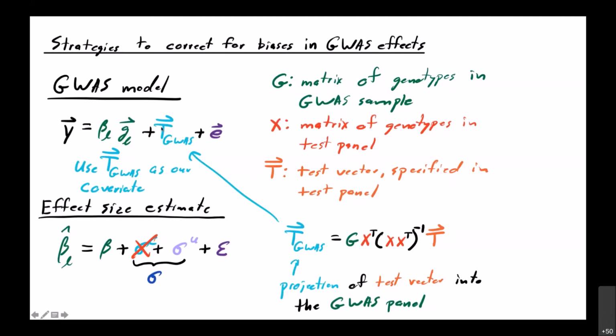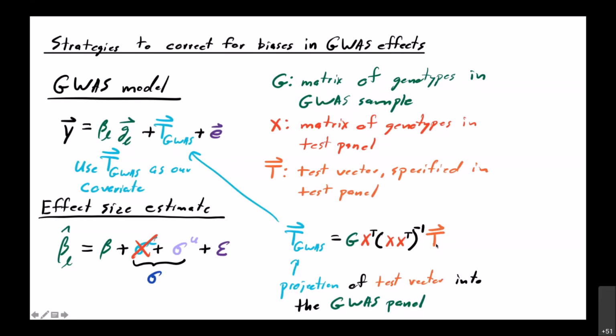And if I then include that as a covariate in our GWAS, that eliminates specifically this component of the bias that will create biases in our polygenic adaptation tests. It leaves behind the components of the bias that are uncorrelated with the patterns of frequency variation that we're looking at with this particular test vector.